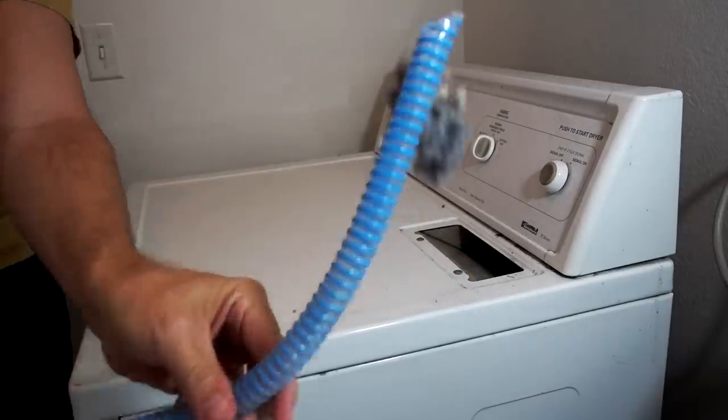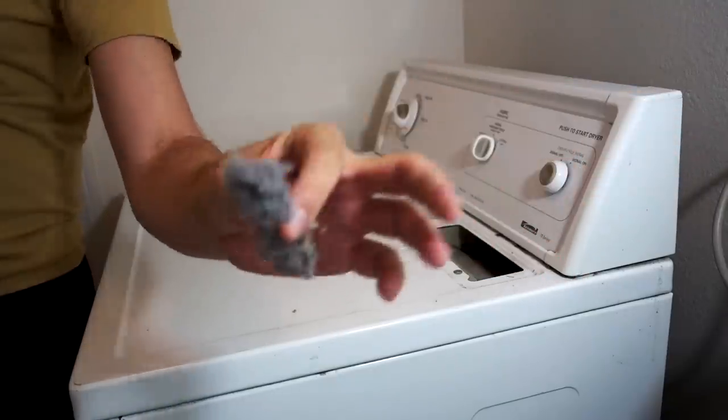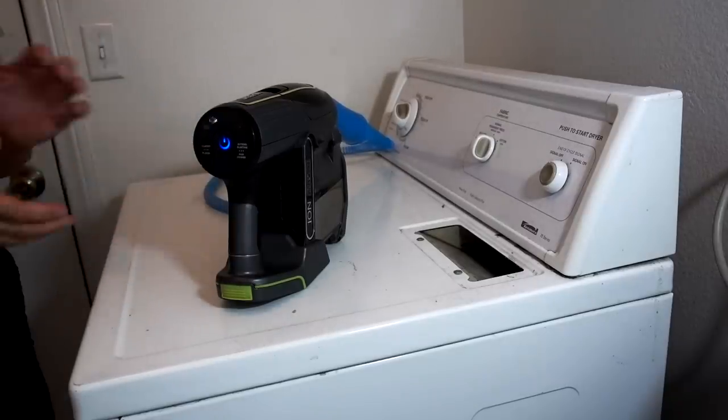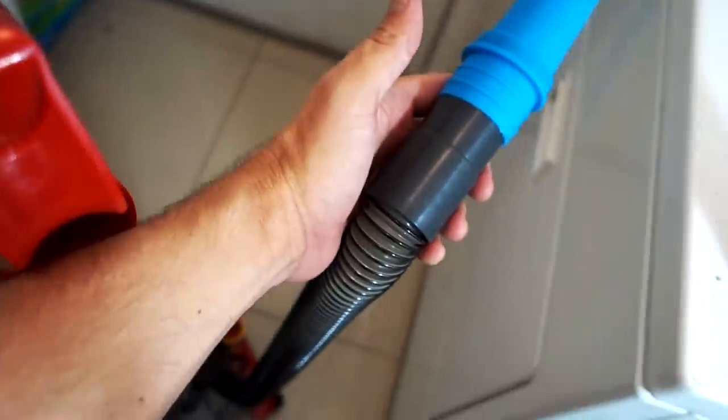Look at this. That was blocking it. I'm going to try a different vacuum. This might not be conducive for the Lint Lizard. Let's try another vacuum. All right, so my Shark Ionflex overheated. I wasn't running that long, so it must have been too much resistance for it. It did get some lint, but I don't feel like maybe that's the best option. So I got my older, I went directly onto the hose itself, and I'm gonna try it again.